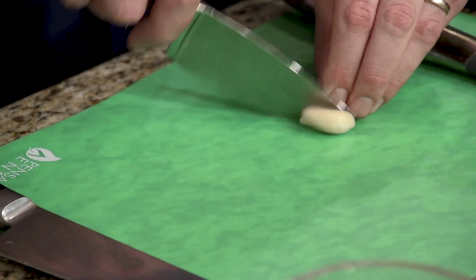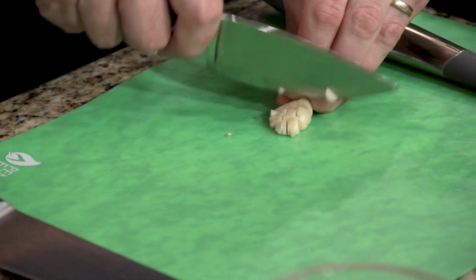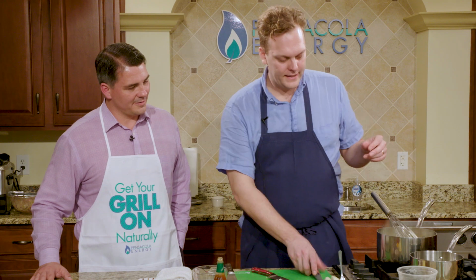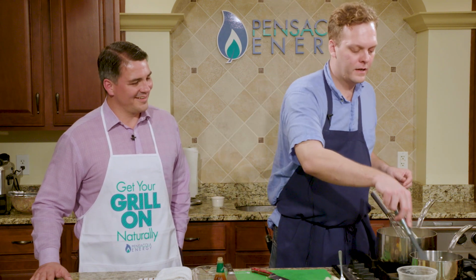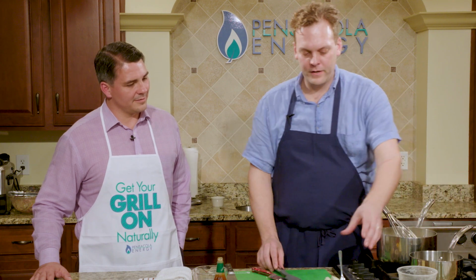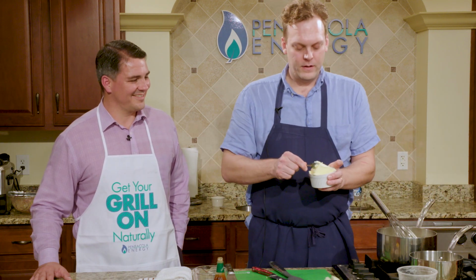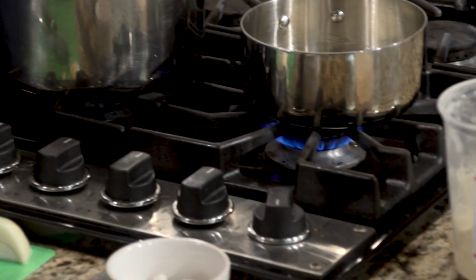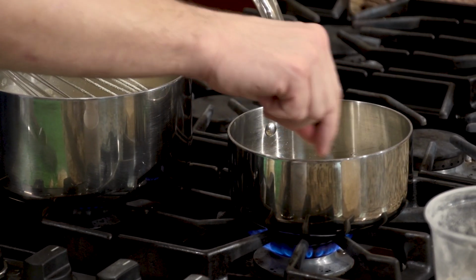So our cheese sauce also has a little bit of garlic. So I just put a little chop on that. Throw that in there with the onions, and that's going to start cooking. And then what we can do now is add more butter than you normally would, because this is going to be part of our roux. I think that's enough, actually.